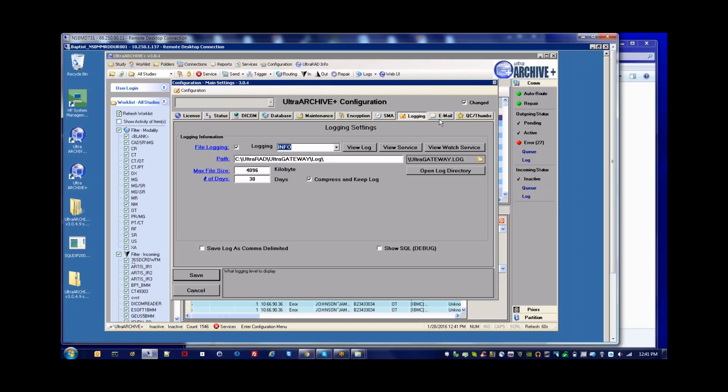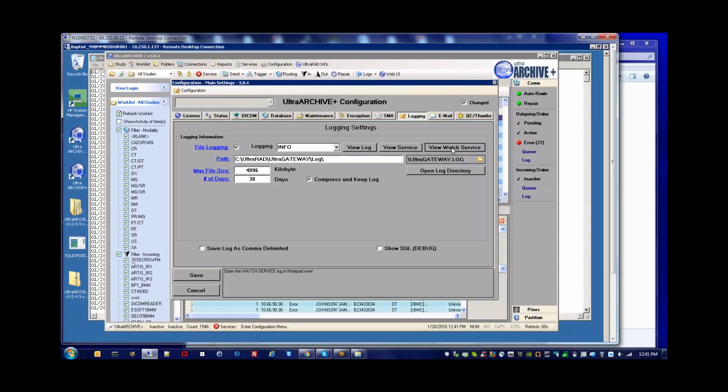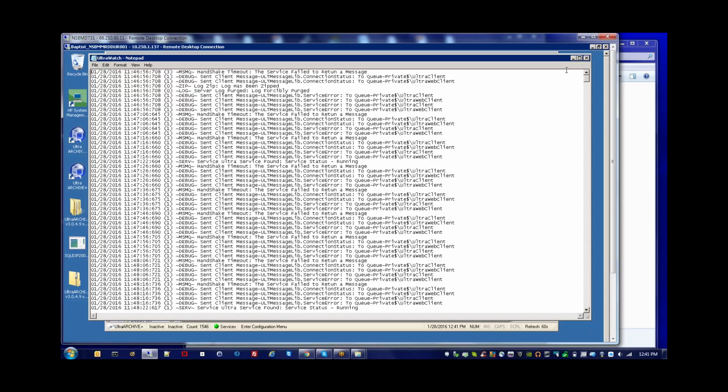So, question. This is the area where if you're investigating something and you can't quite figure out what's going on, this is the part where they say, well, send us the logs, right? So how do you transfer these logs? They have an app that will actually send the log files to them. It's pretty slick. So you don't do it from here? No, this is just to configure the logging. But you can get to the logs from here? Yeah, you just say open log directory, or view.